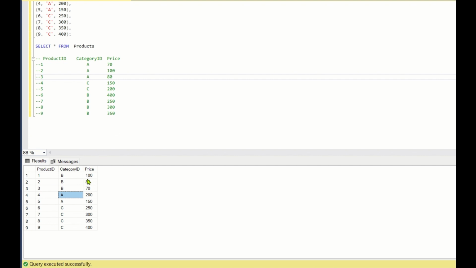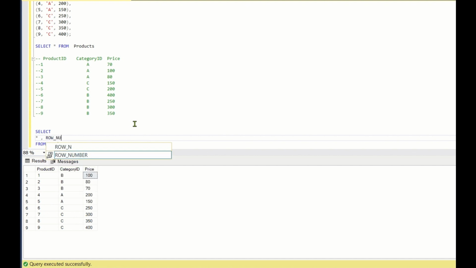Okay, so first let's see how to swap this price for every category. Select from products, and here as usual let's apply a row number.